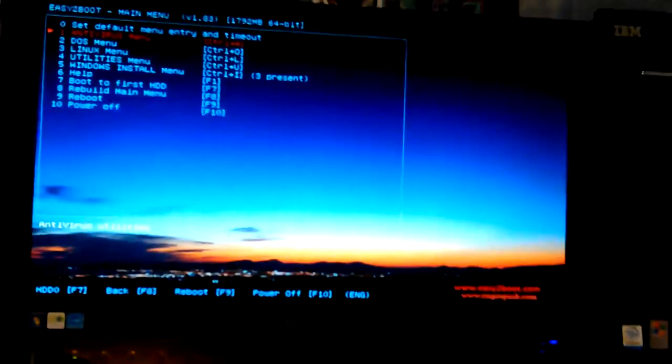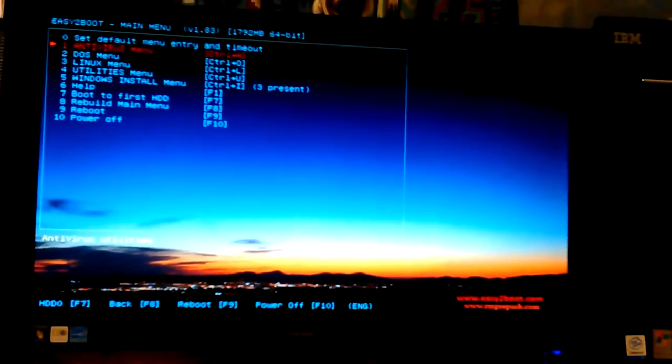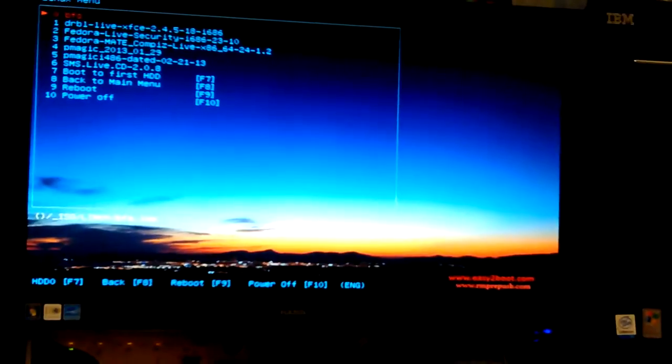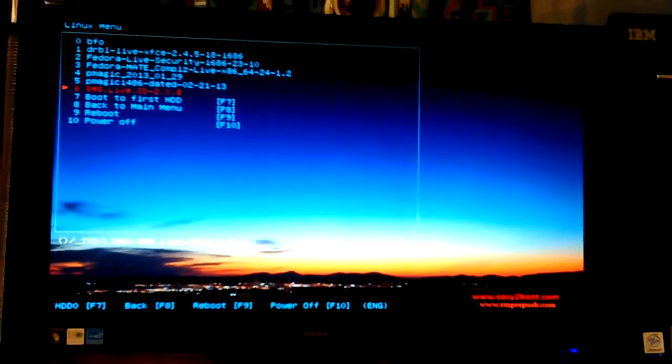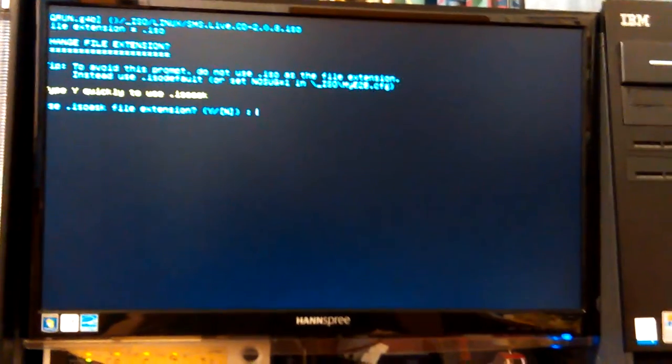As soon as we get to the menu, I think what I'm going to try to do is, let's see, that was in Linux. Now then, SMS live. Yeah, it says live CD. Okay, I said I didn't know if it was installed or live. Well, that's why. Read the name of the ISO and you'll know.